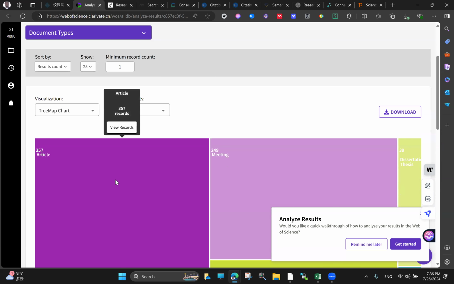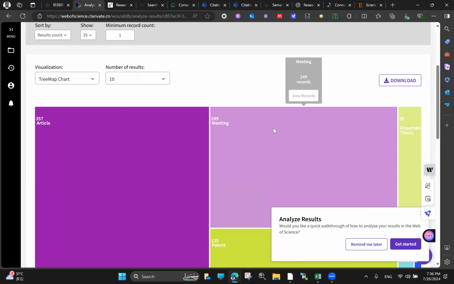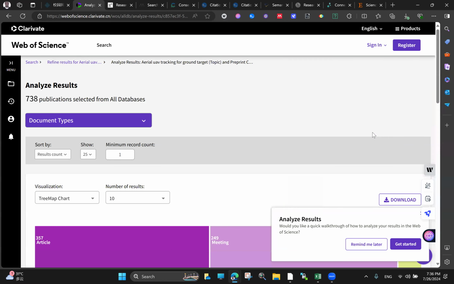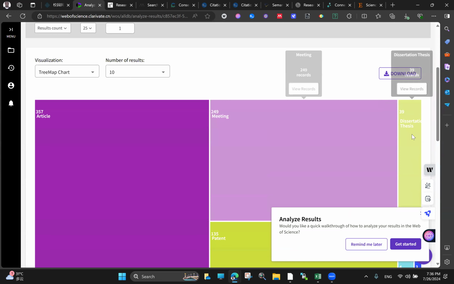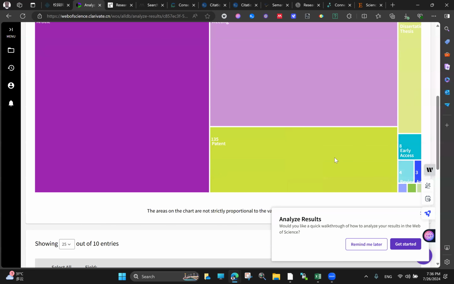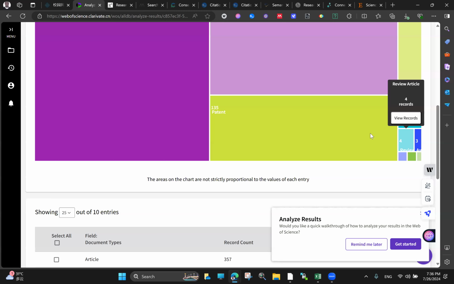If that's what you are interested in, then you go. If it's a meeting, you have that. If it's a thesis, maybe you don't even know how to go about a thesis in your field. You can look at some sample theses on this topic and download them. Of course, if you copy everything, the plagiarism checker will catch you, but you can get some inspiration from there. You can also have patents, review papers and all that.